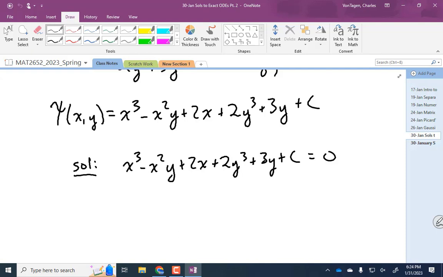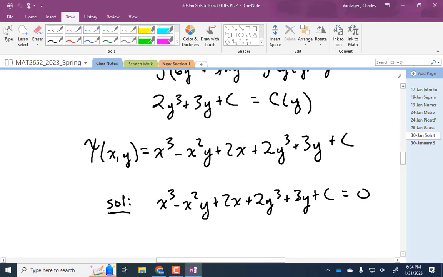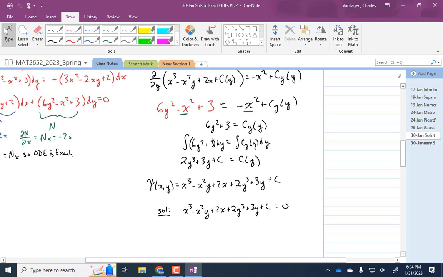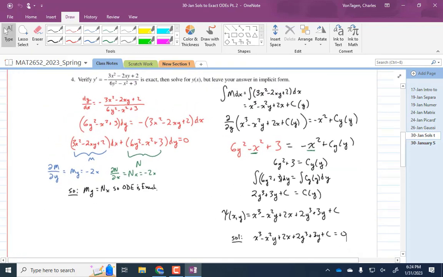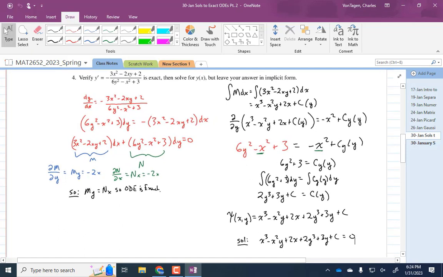How are we doing, folks? We feel okay with this? A little practice? I just have a question. Again, when we pick the formula, do we pick? I don't know how to ask this. Can you scroll up a second? I was trying to fit this all in one page, so I was zooming in and out the whole time. We said m was 3x squared minus 2xy plus 2. But why? Okay, hold on.